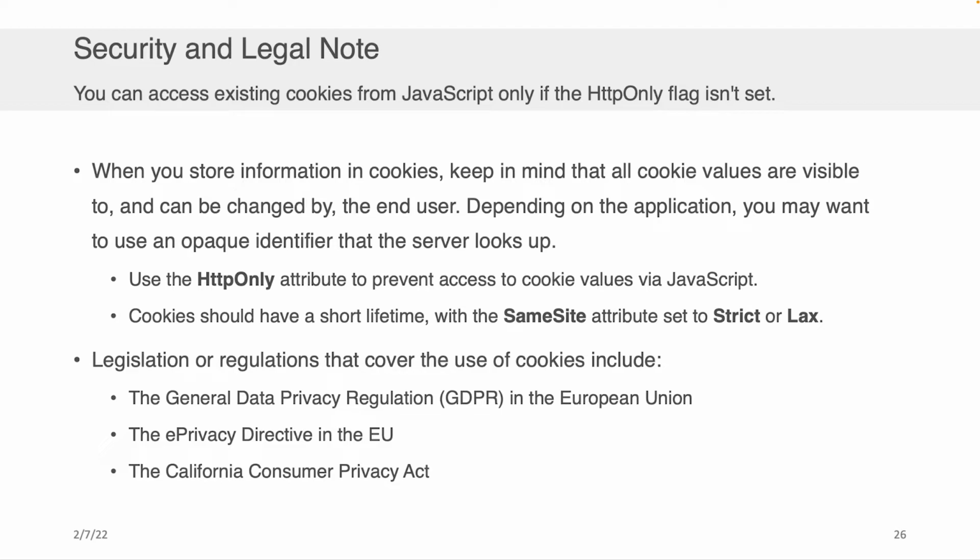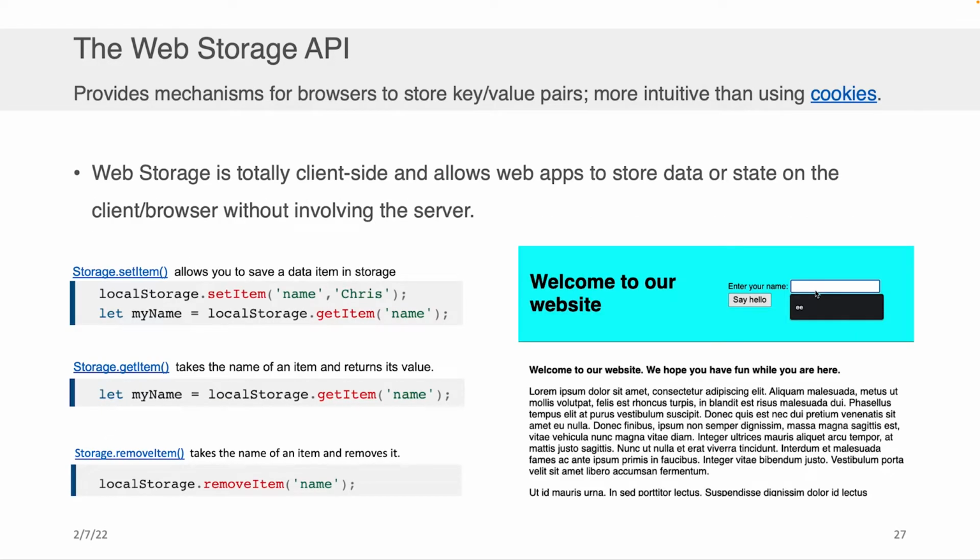Lastly, there is legislation that is practically effective everywhere, or there may be a couple places it's not, but to the best of my knowledge, most places have regulations about the use of cookies. So these are actual laws, and if you don't follow them, it could get you in trouble. You've probably heard of GDPR, which is the General Data Protection Regulation in the European Union. There's the ePrivacy Directive and the California Consumer Privacy Act. All of these basically force you to disclose to the user that you are tracking them using cookies or storing information on them using cookies. So be familiar with some of these rules if you decide to use cookies as part of your service.